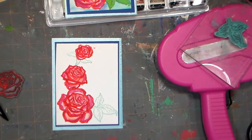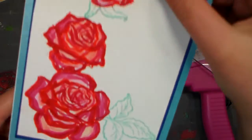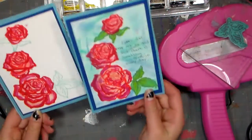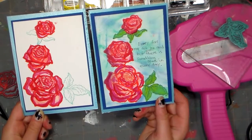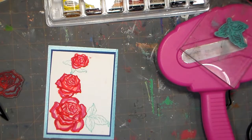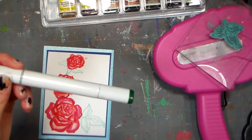And now I have finished coloring my roses, and that is what they look like close up, and I think they look pretty cute. They don't look exactly like the other ones, but they're pretty similar to me. And now it's time to move on to the leaves. The first thing, you're doing about the same thing. You're taking your darkest color and outlining the lines that are already there with the ink.